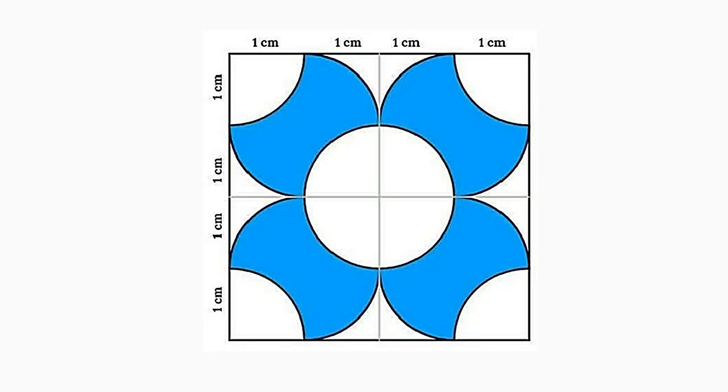Hello everyone, let us provide a solution to this interesting geometry problem. We are asked to find the area of the shaded region which is marked blue right here. But first of all, pay attention to the outermost plane figure. You can see it is a square because it has equal dimensions. We have 4 centimeters here, we have 4 centimeters here.